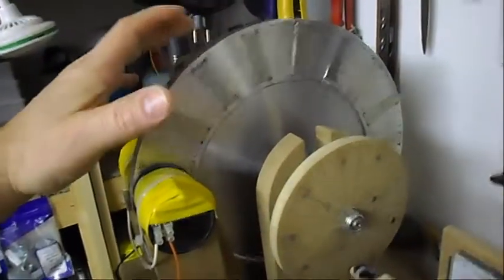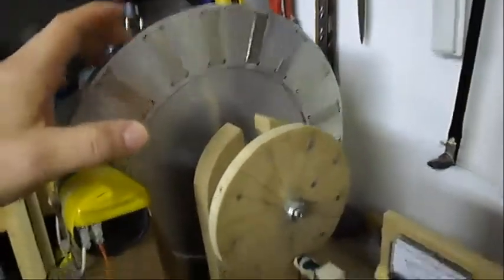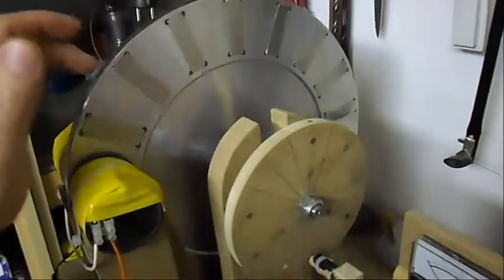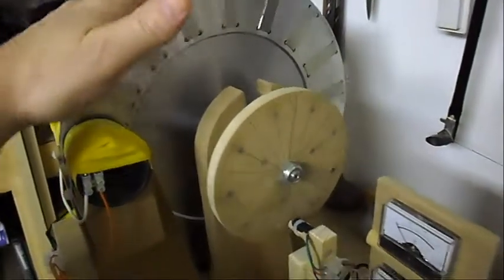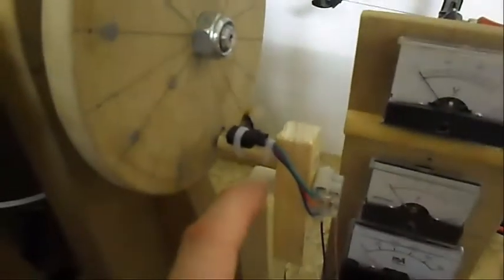This rotor over here — I don't think you've seen it before. I had it for many years; you can see it working in the previous video. It was driving my large pulse motor for a lot of years. As it stands now, it only has two drive coils and a trigger wheel for the old sensor. Here's the old sensor itself, and of course I have a meter panel — a volt meter to 30 volts DC, a 500 milliamp meter, and a 10-amp meter, though I'm not planning to do anything about that. There are wires for the old sensor, input wires, and coil wires. I'm still working out what kind of circuitry I'm going to use here.